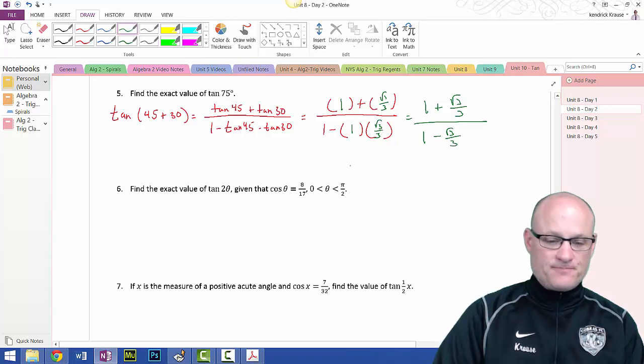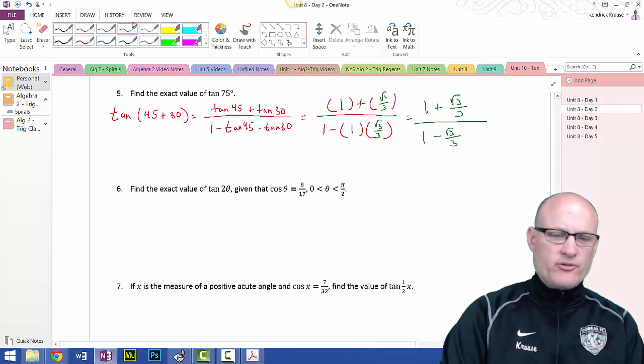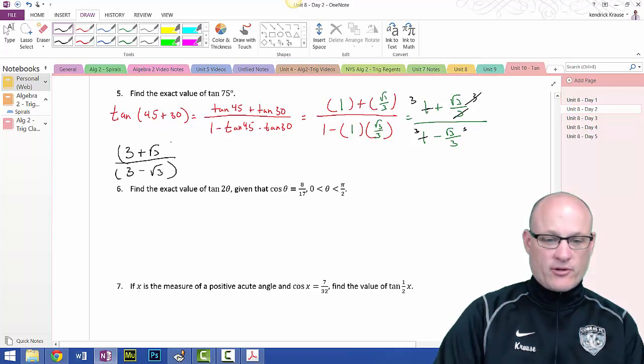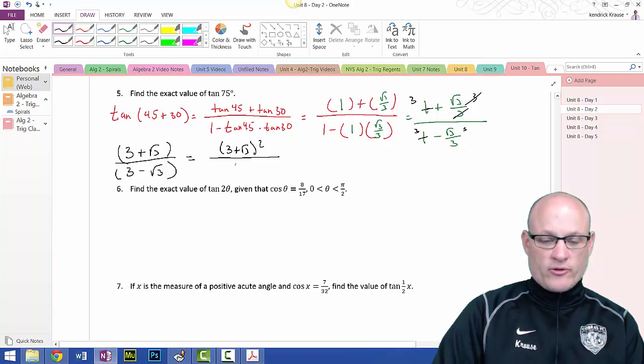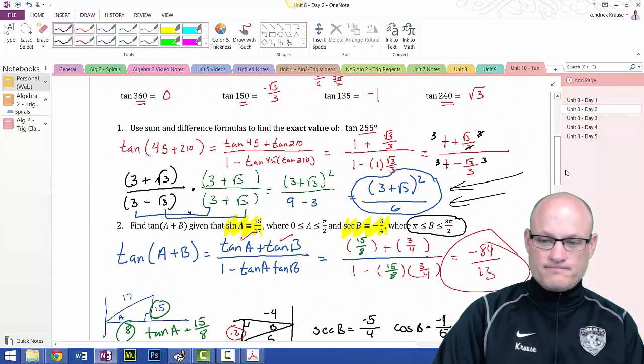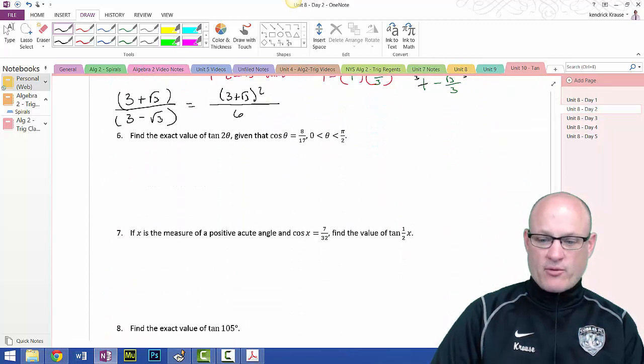I think we already did this earlier. You could go back, or you could use this as a time to practice. We're going to make them all fractions and multiply everything through by 3. So I get 3 plus radical 3. Remember, these 3's cancel. All over 3 minus radical 3. And then, I think we rationalized this earlier. I think we ended up with, let's just make sure, 3 plus radical 3 squared over 6. Don't forget, that's what we ended up with up here. So well, let's not go through that. I don't want to put you through that painstaking process.